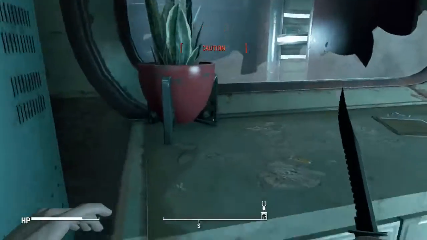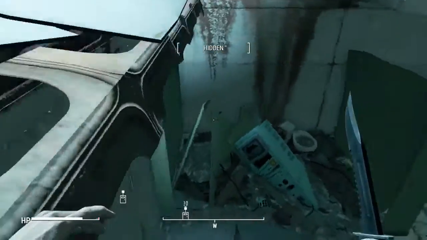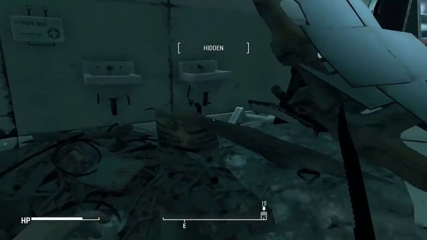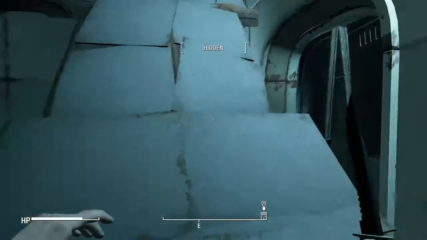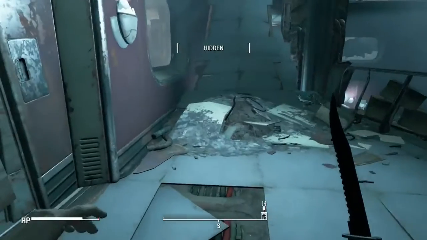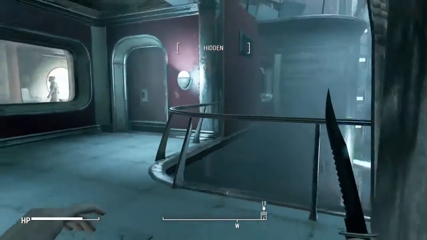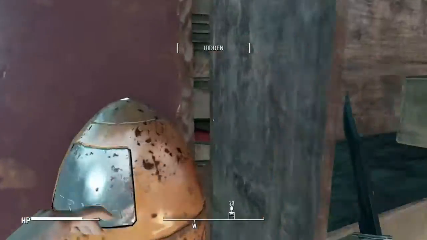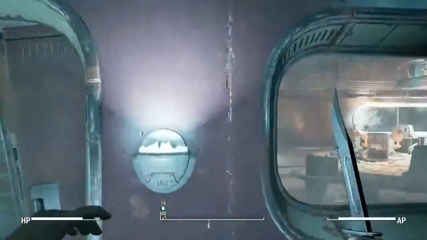Where's that go? I feel like going down is counterproductive. That's what he said. Oh, shoot. Was that anything? Sighted hair trigger combat rifle. Maybe there's something there. Yup. Come on, boy. Oh, we're not out of the woods yet, chaps. More to kill. Oh, is that a jump we're gonna have to make? Oh, so close. Let's try that one more time.